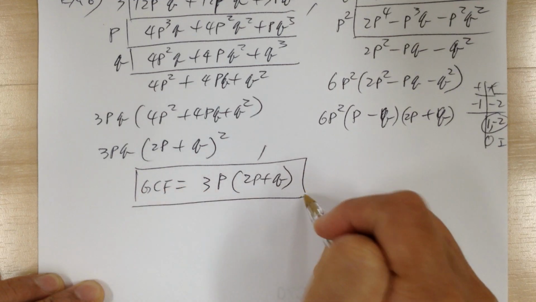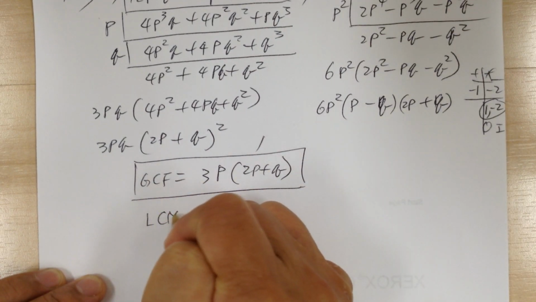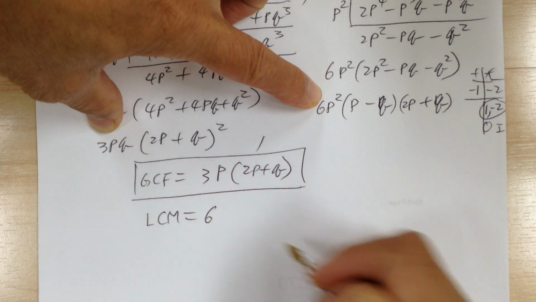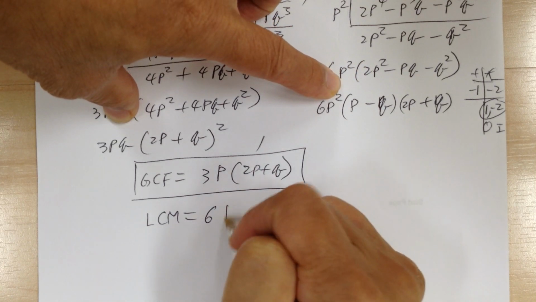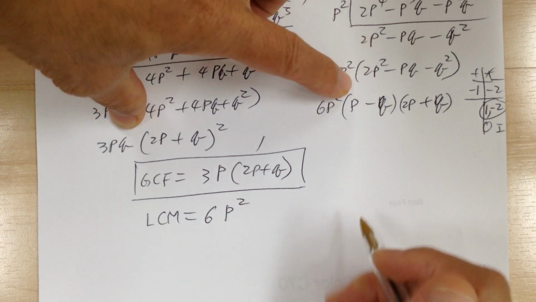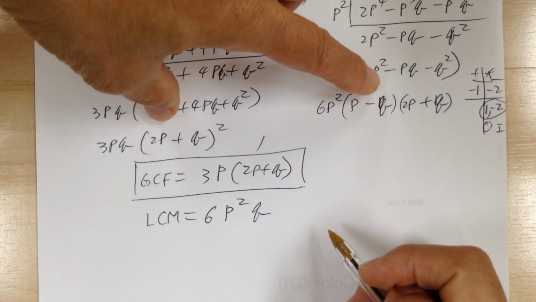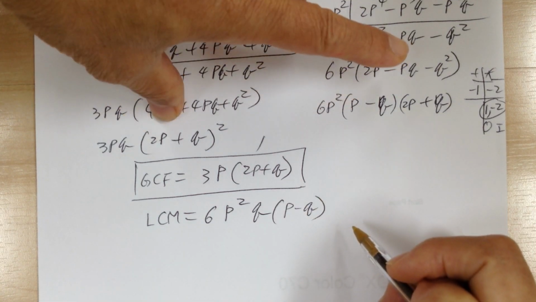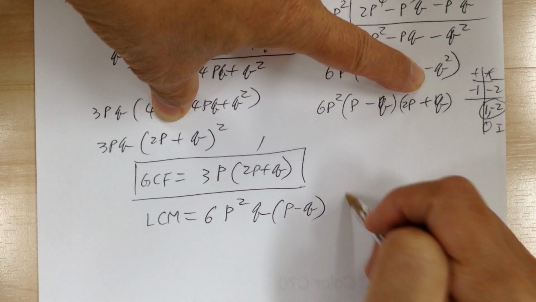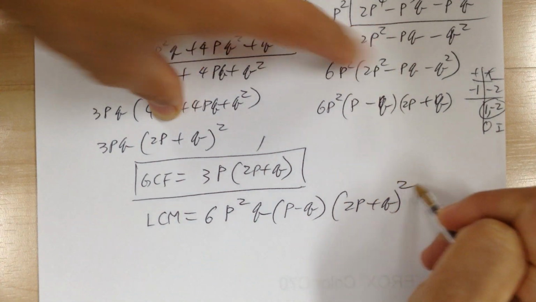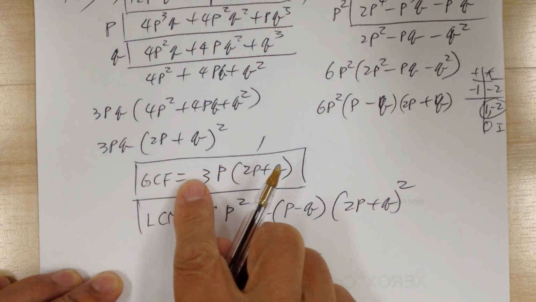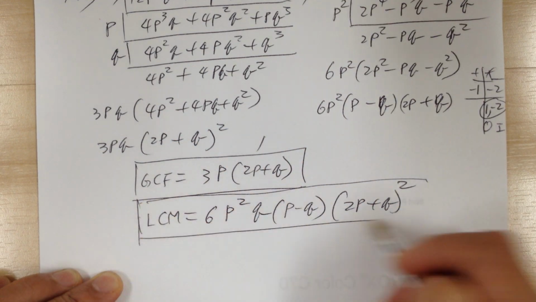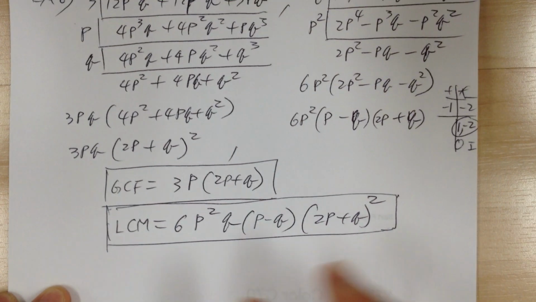Again, GCF, you take the lower one. Now the LCM, you take the higher one. Okay, so the number 3 and 6, the higher one would be 6. The alphabet, p and p^2, so you have to be p^2. The q, you got q and no q, so you need to have a q. Okay, and this one you got p - q, you got none, so you take the higher one. Okay, and you got (2p + q)^2, and you got 2p + q, so you got (2p + q)^2. Okay, so GCF, you take the lower of the 2. Okay, LCM, you take the higher one of the 2. And that's it for part A, part B.